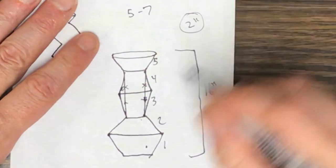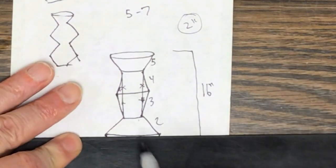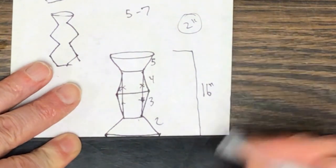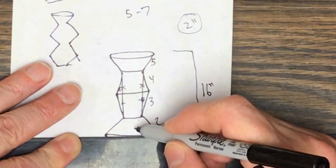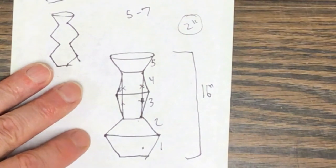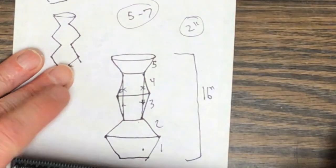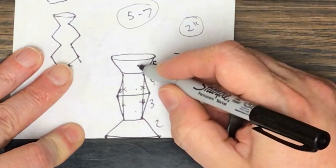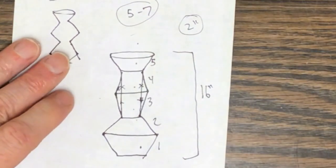An exception on that is you could get rid of this, so your lip is the very bottom, and that'll look really nice. And 1, 2, 3, 4. So you could have an even number if you end up doing something like this, but in this case, the foot is the foot. And you need at least 5 to 7, which means that if you decided you wanted to do this method, you'd have to have 6. 1, 2, 3, 4, 5, and then you still need to have 6. Okay, so there you go.